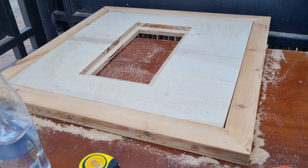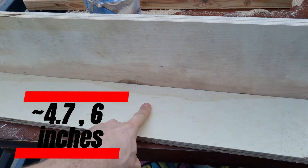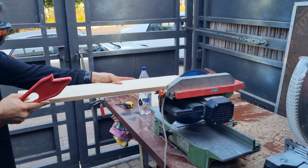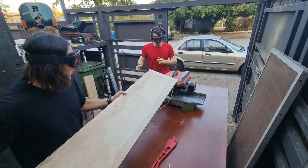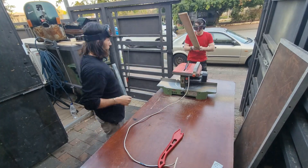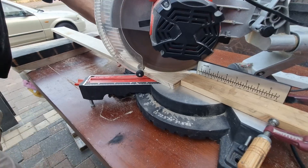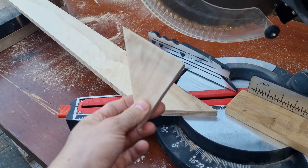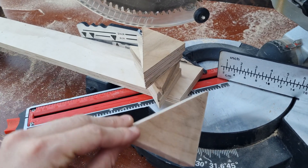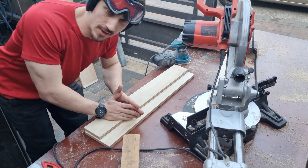Up next we're going to make the fence. We're going to make it out of these two birch pieces — cut down to 12 centimeters and this one to 15 centimeters. This is Razuni's old table saw. Making cuts on it is pretty sketchy at best and requires two people. Now we're going to cut the triangles to hold up the fence. I'm sanding the fence now because it's easier before we put everything together.